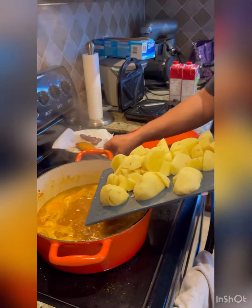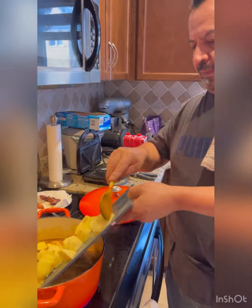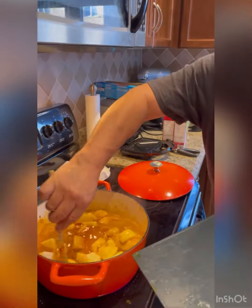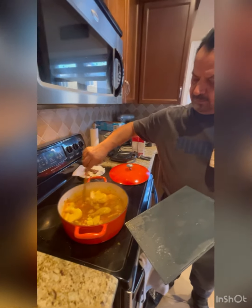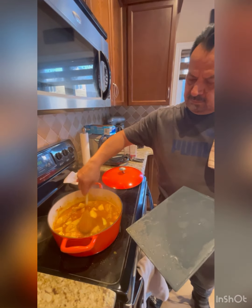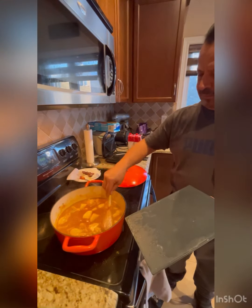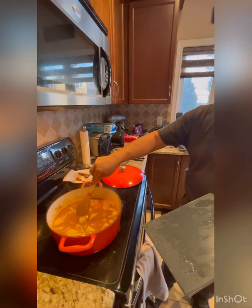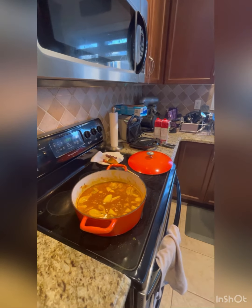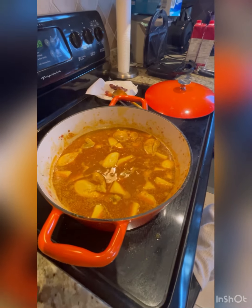Okay, potatoes going in. And now we're going to throw in also the mixed veggies. Oh, that smells amazing.